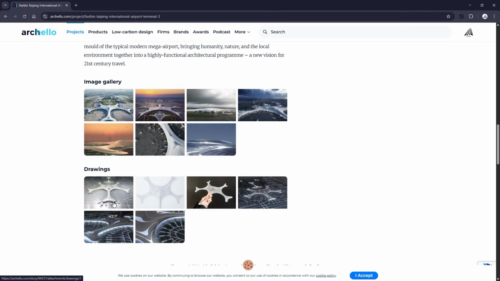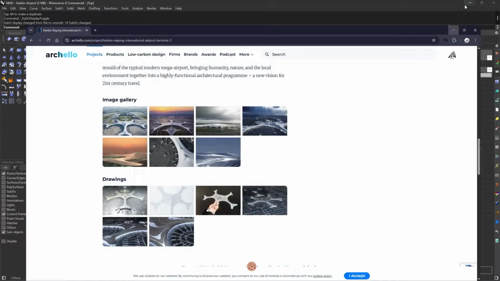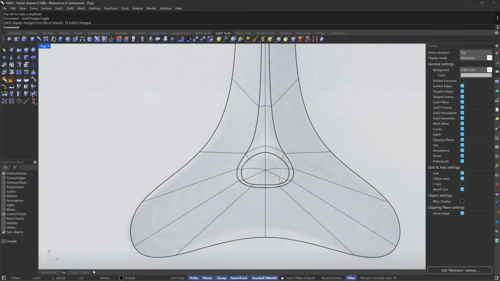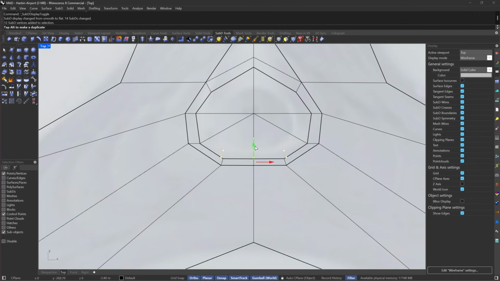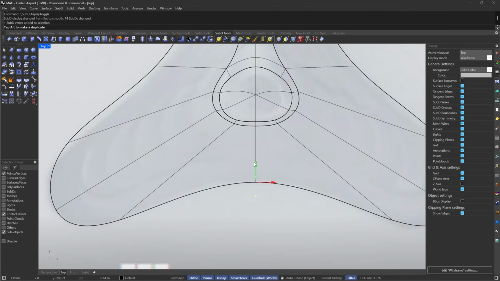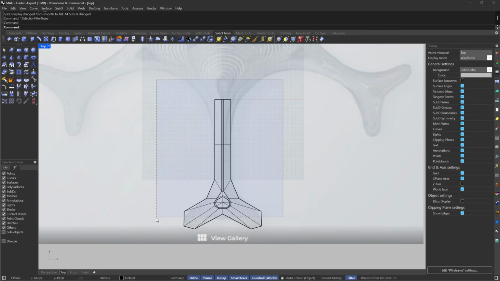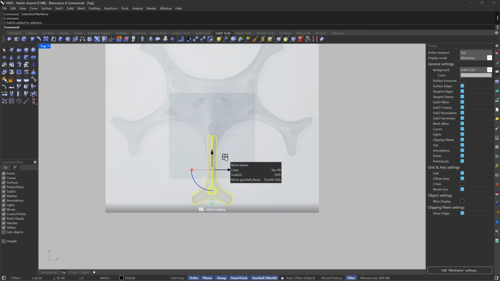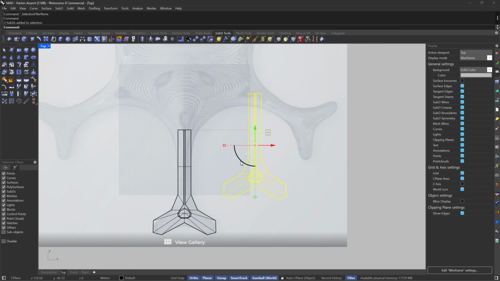Let me try to find a better view. Maybe in this one, yeah, it's kind of something like that. It's like the center of the cell, or the organism, or whatever you want to call it. Maybe something like this. I think this one needs to go a little bit up. That's good. That's actually better. And I believe right now we can just select all of these and bring them somewhere here. And probably the best number to rotate this is 60, I believe.